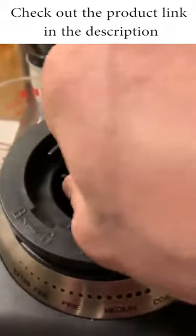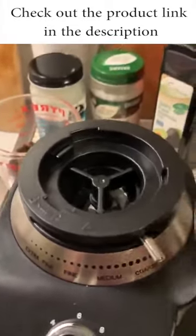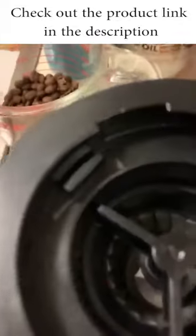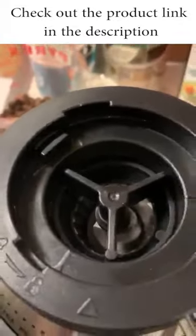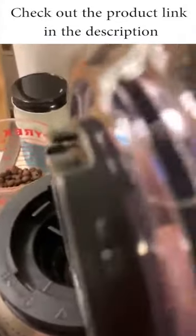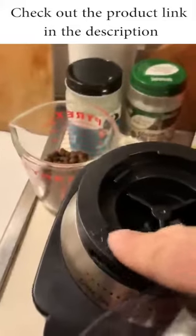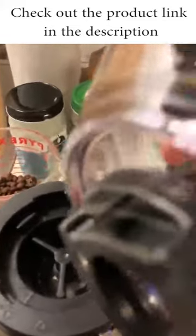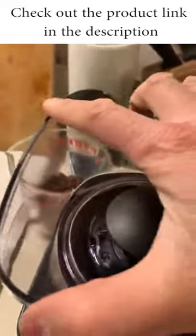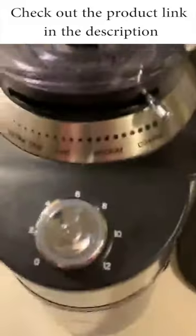It simply goes in here and you rotate it clockwise and it locks in place, so you can tell it's secure. When putting this on — this took me a little bit to figure out — make sure this part is near this area so when you turn it, it locks. If you put it over here, it's not going to lock. There are three notches, and you want one to go into this spot here. Line up this little thing, put it in like this, and turn the whole thing clockwise until it clicks. Make sure this is flat towards the front.